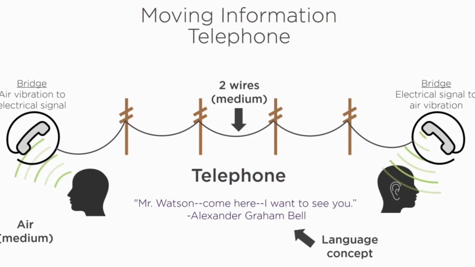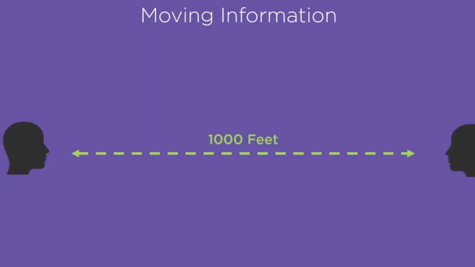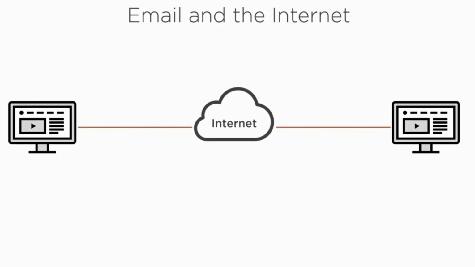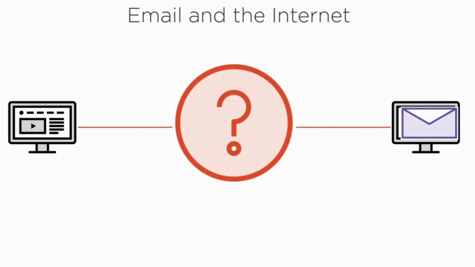What Bell did here effectively was just make the process of the telegraph a lot more efficient. So now we can be 1,000 feet away from each other talking on the telephone, or 1,000 miles away for that matter, and feel like it's only 10 feet apart. When we start talking about email and the internet, when we send email across the internet to our friend on the other side of the world, what's happening in the middle there is kind of mysterious. However, the good news is that we can use these same concepts of transferring information from one type of language or one type of communication mechanism to another communication mechanism. It's pretty much what we're doing in data networking. And what I want to do is find out how all that works.